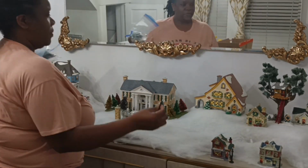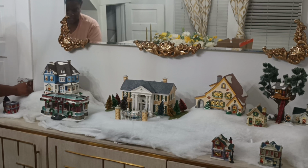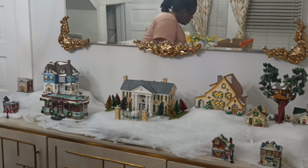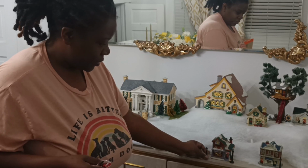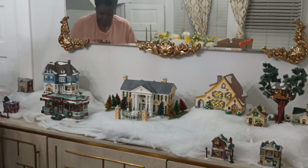The guy who gifted me the bin full of small houses also gave me 2 bags full of little people and little accessories, little trinkets. He gave me fire hydrants that go with the fire station, and there's a snowboarder and a sledder and all kinds of different stuff. So now I'm just going in and filling in places that I think look empty with the smaller accessories. I wish I had some more houses. I'm going to get me some though.